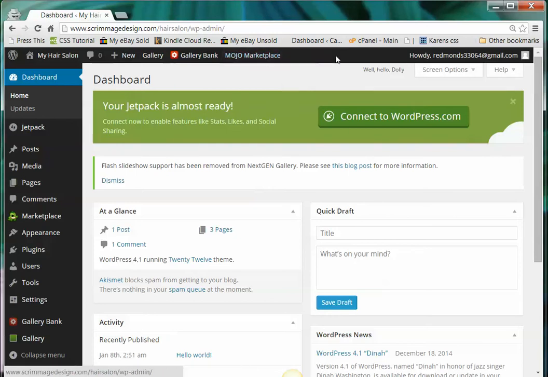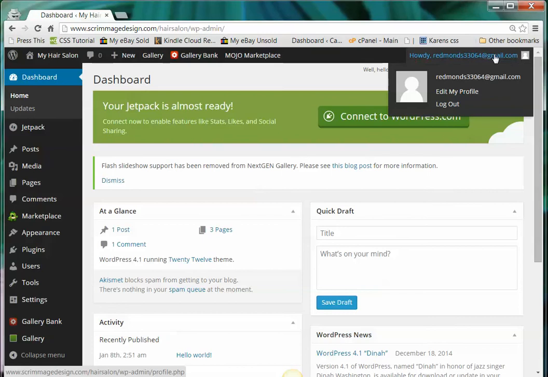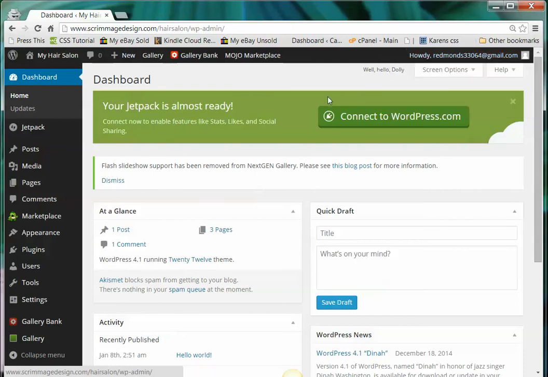And over here is the administrative section. This will, of course, have your website. If you want to change your profile, add a picture or change your phone number or your email, you would click here and enter it in this section. And if you need to log out for any reason, you just click on this and that'll log you out of WordPress.